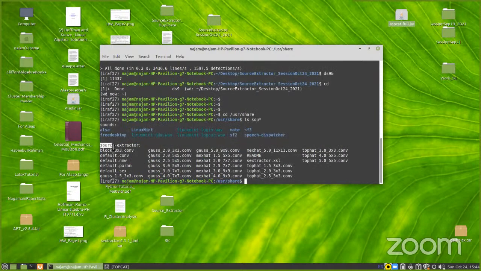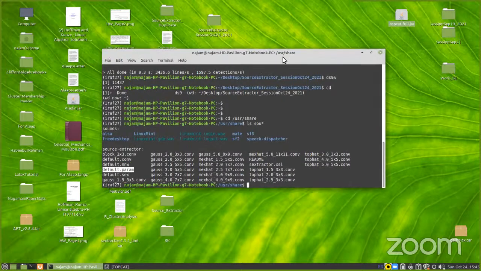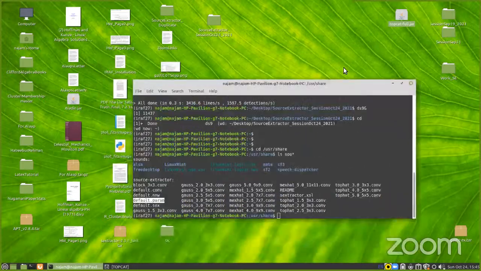So it is a source extractor one, and hence you will have to run this source extractor to run it. Okay, and if you take this default parameter file, the whole thing is commented. Everything is commented. That's why your output file, your catalog file, is not being created, or it's totally empty, right?